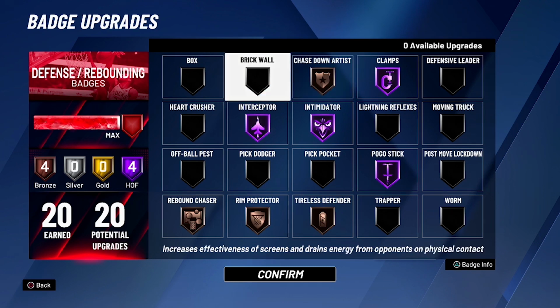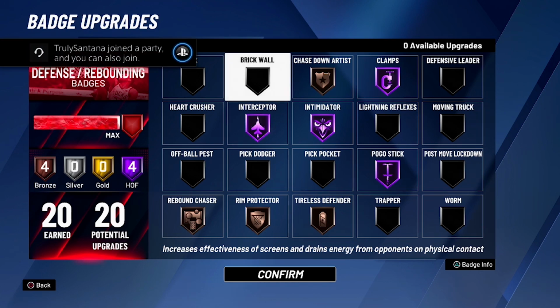Now, there's only 2, and I repeat, 2 more badges that are useful in this game, and then the rest, I just believe you don't need them. The rest of the badges in this game, I feel like you just don't need them. But let's get into the next badge, y'all, which is Brick Wall.